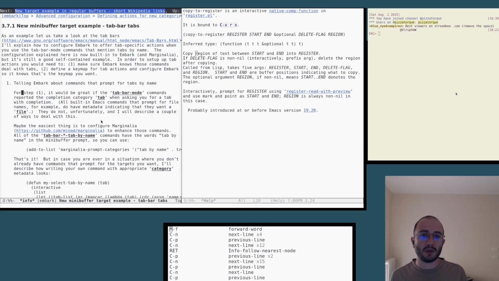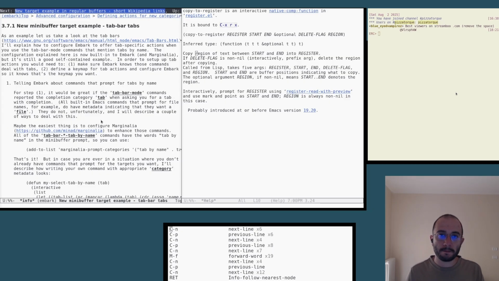It would be great if the tab mark commands reported the completion category tab when asking you for tab completion. They do not, unfortunately. I will describe a couple of ways to deal with this. Okay.